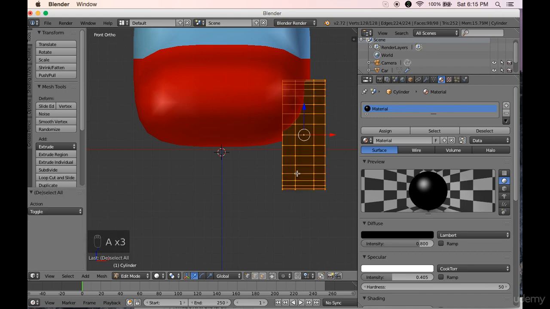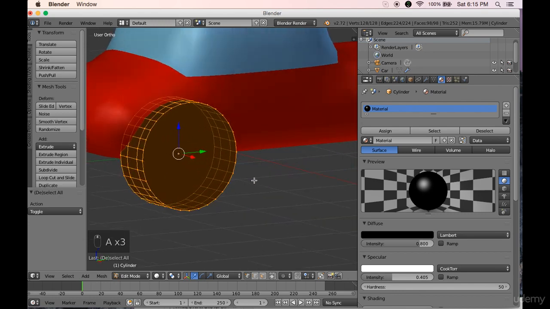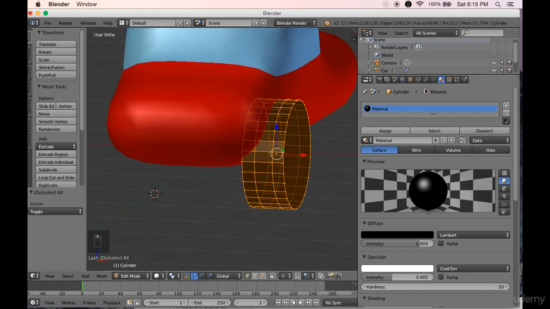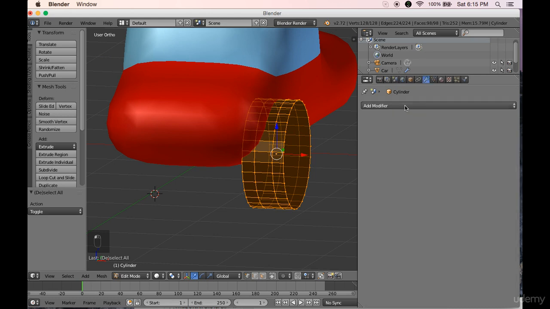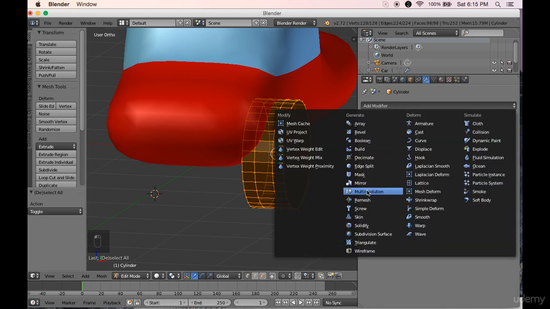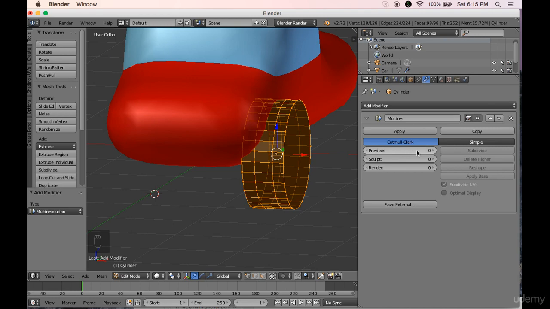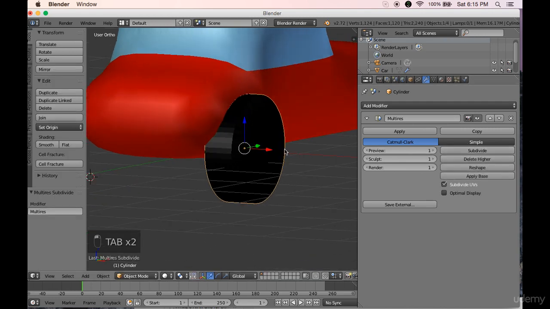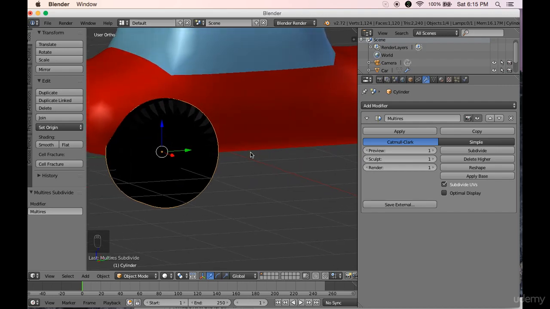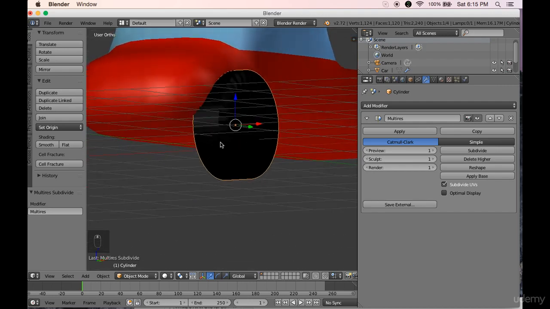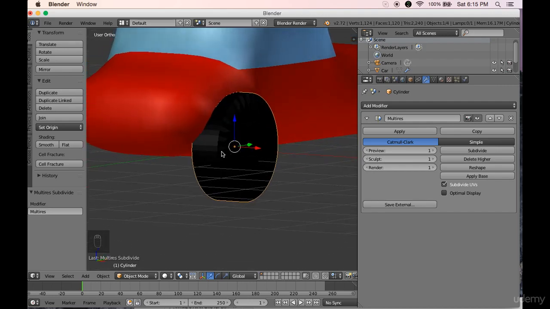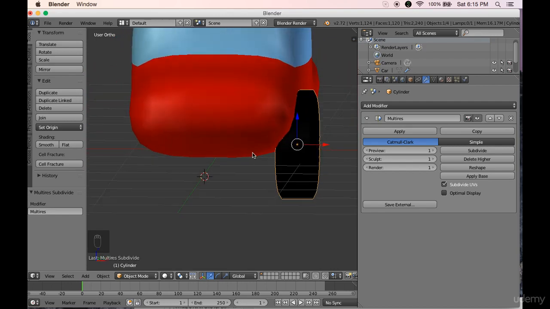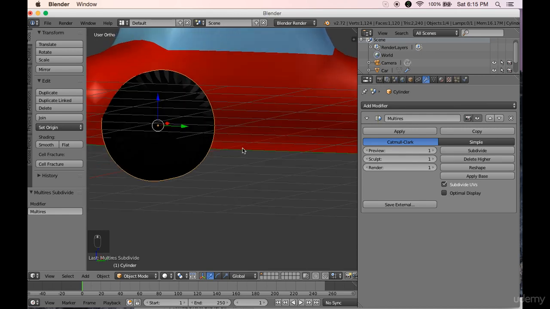Because now, when I look at the whole thing, if I decide to do a multi-res on this, let's go ahead and do it. Come over and add a multi-res on this guy. I think I only need one level of multi-res. Look at that. I got a nice looking little pattern there. That's feeling very car-ish. Okay, I like that. Now I could manipulate it a little bit, but that tire looks pretty good considering that I haven't done much.